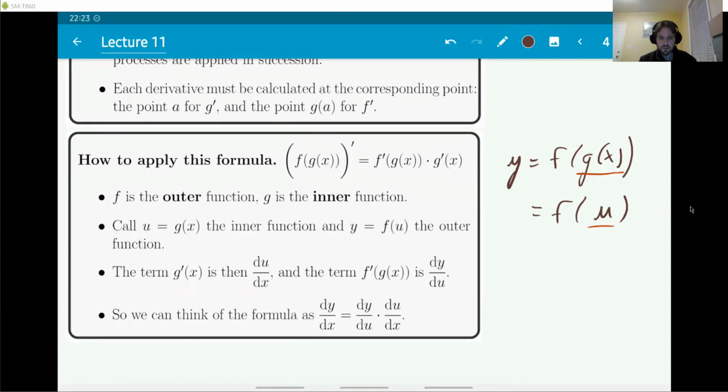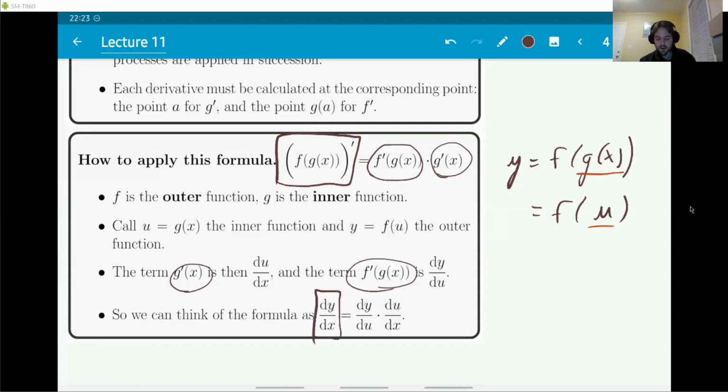And the thing that we actually want, sorry, not the thing that we actually want. This term right here that appears on the formula, f prime of g of x, you can think of as dy du. In other words, it is the derivative of the y function, the outer function, but with respect to the g of x number, which is the function that we're calling u. So those are the two terms that appear in the formula, the g prime of x and the f prime of g of x. And finally, the one that we actually want, this is what you can call dy dx.